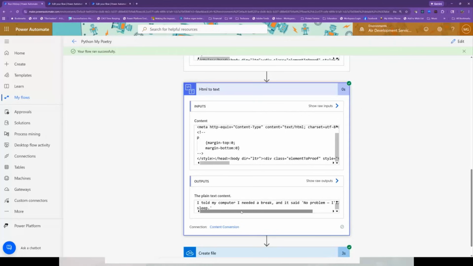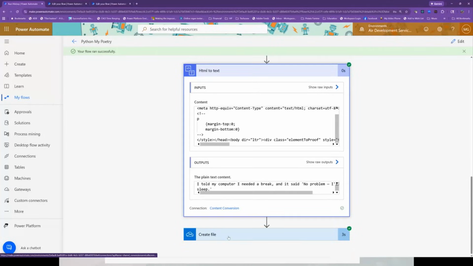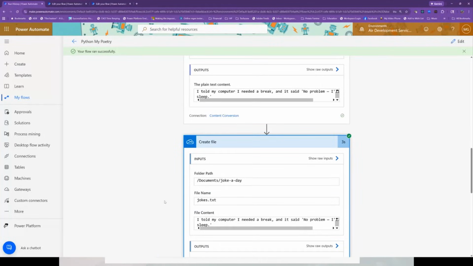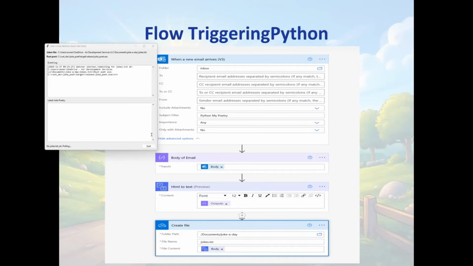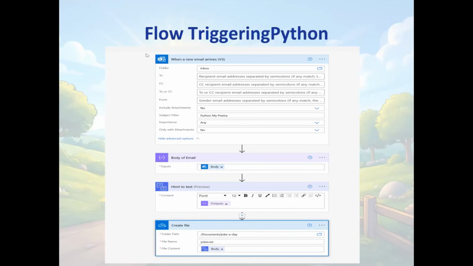So it's just a joke. That was what was in the email, and then it's created the file over in a particular OneDrive location, and I'm not actually seeing it over there. So that's interesting, showing that it created it. We see the results. We believe you. We do. Yeah. So I'll move on to the next section.